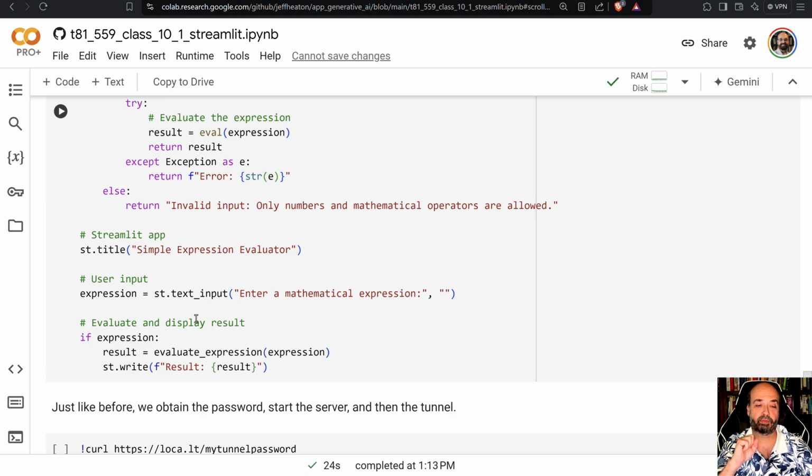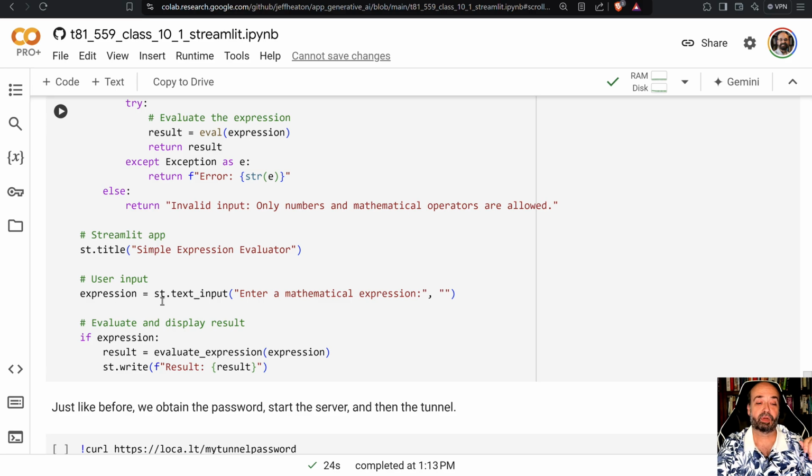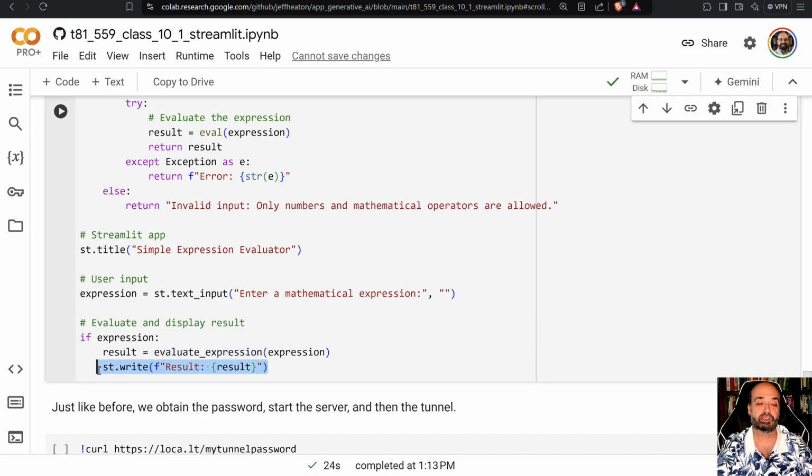The first time you're coming through, it is going to just place the item on top of it. And this is why we have this code here that only evaluates the expression if something was returned. Because the first time through this code, you're just setting up the page. And then the second time through, something will actually come back, and that's going to be the value that you input into there. And then we're going to actually write the result. So you're not going to see this result here or any of that until the second time that you come through. If you wanted to see result here but just be blank, you'd need to move that outside of it and then update it if something had actually come through. So that's an important aspect of how Streamlit actually works here.